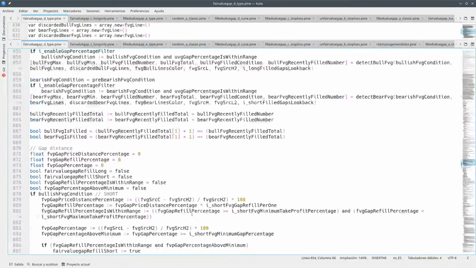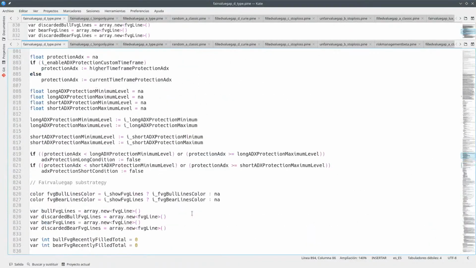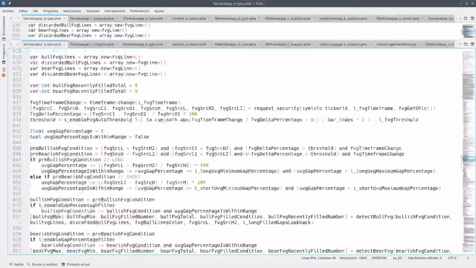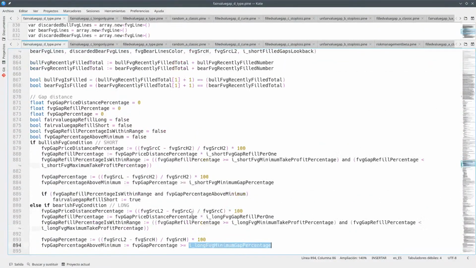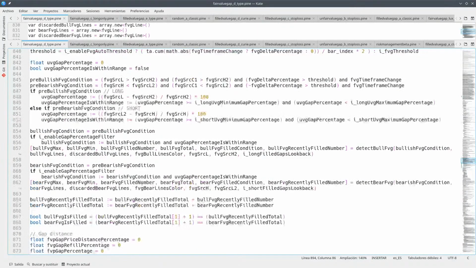So we have a setting for the range, which is already taken into account somewhere, which I cannot find. So this is the gap distance, but around here we should have something that, like, we are within the range. If you look at that, gap percentage is within the range, so it's here.